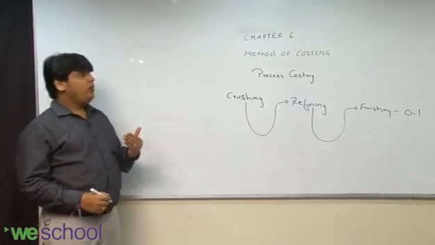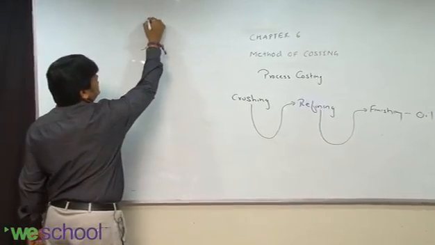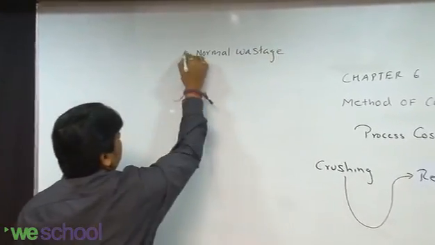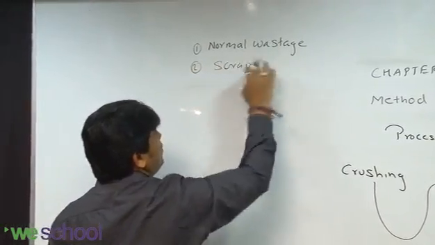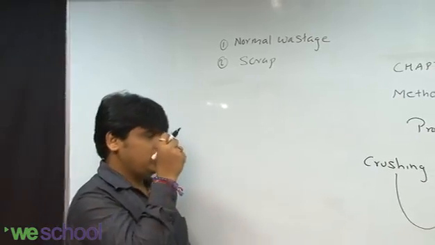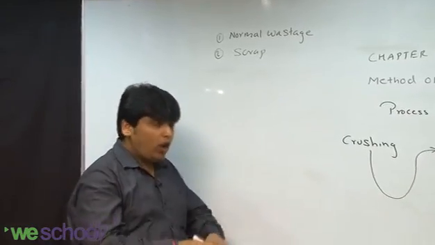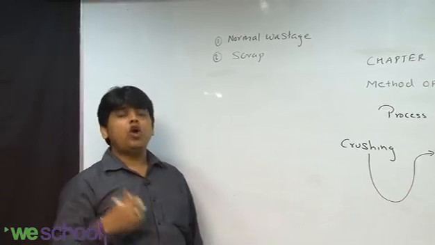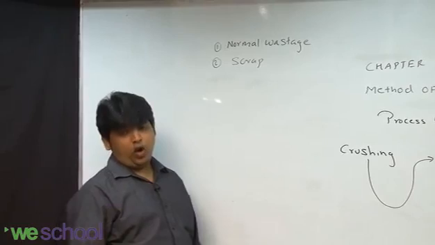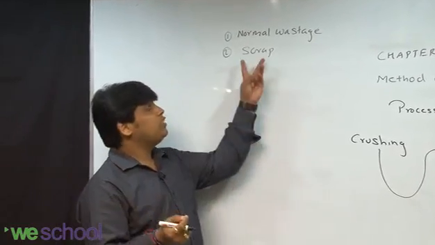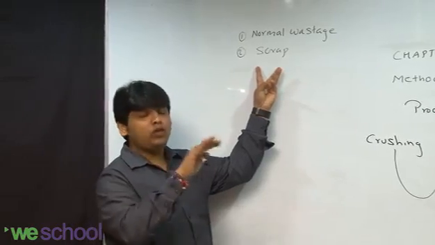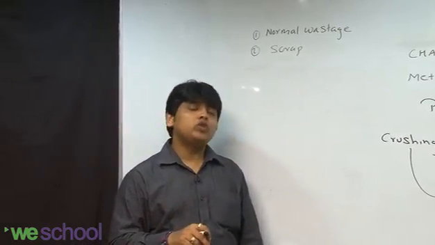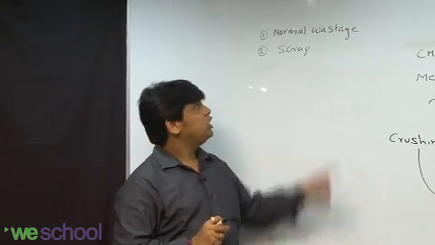So when you are following the process costing method, we come across words like normal wastage, then second we talk about scrap, for which I have already given you two examples. When crushing of coconut oil takes place, the oil gets split out of the machine and gets collected in the tray, and some of the oil gets spread on the cloth of the person standing near that machine, right? The oil collected on the tray can be sold in the market at a scrap rate, which generates certain income, which will be deducted from the cost of that particular process. That is scrap. And the oil which gets spread on the cloth of the person standing there cannot be sold, it will just reduce the quantity of production, so that is the normal wastage.